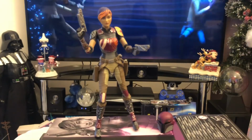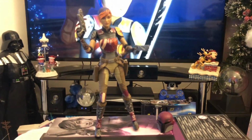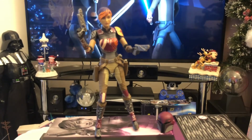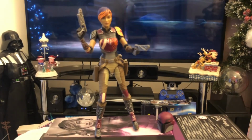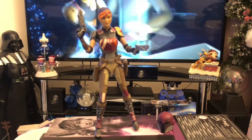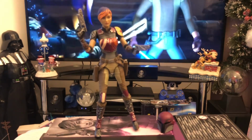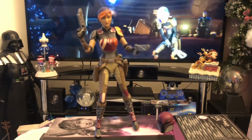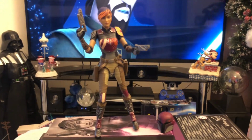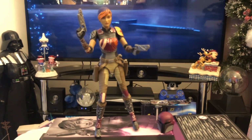There she is with the helmet back off. And again, when the Grand Moff Gideon figure comes out, which is predicted to be early next year, around about January or February, I think those are due to hit stores and websites, then I certainly will be getting that figure just so I can pose Sabine Wren with the Darksaber, as you can see in the background, with her practicing with the Darksaber with Kanan in one of the Star Wars Rebels episodes.